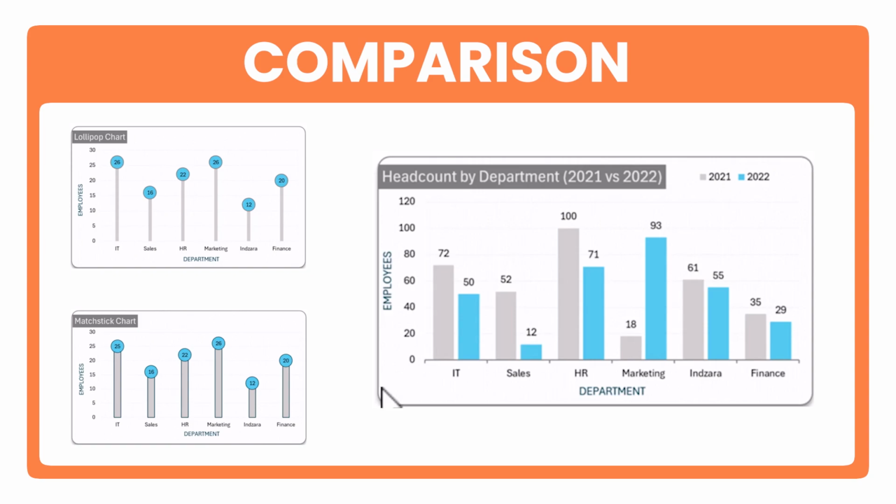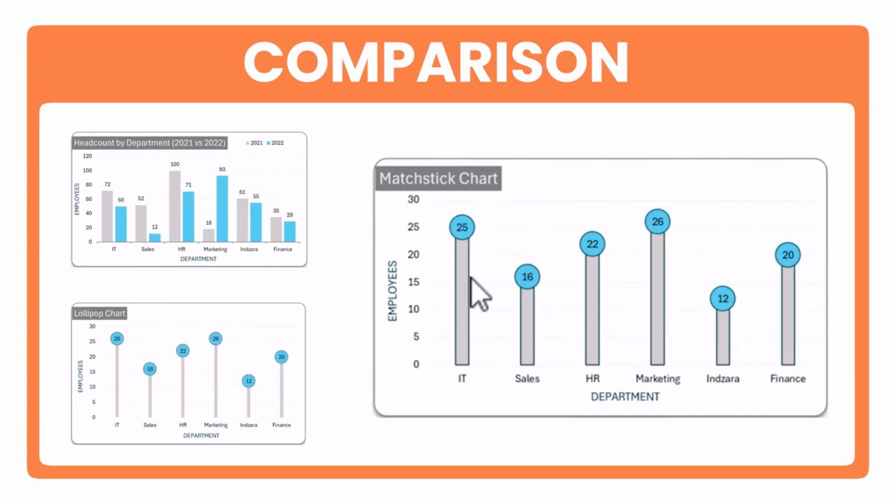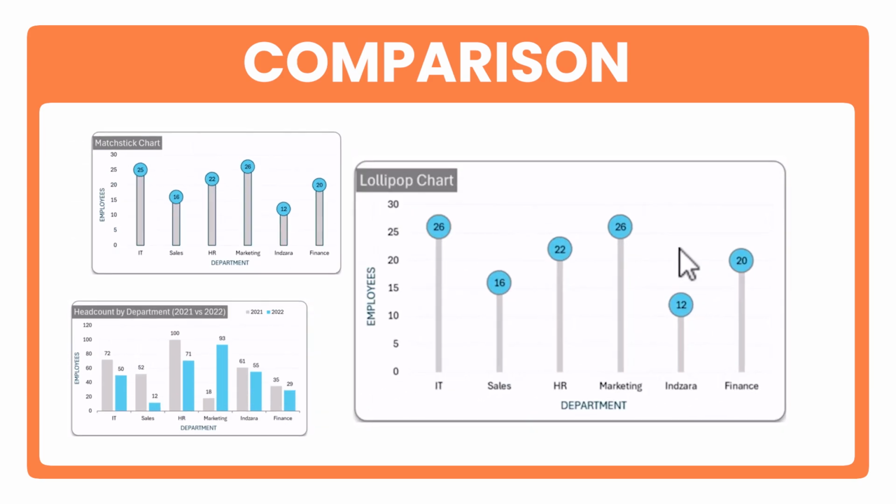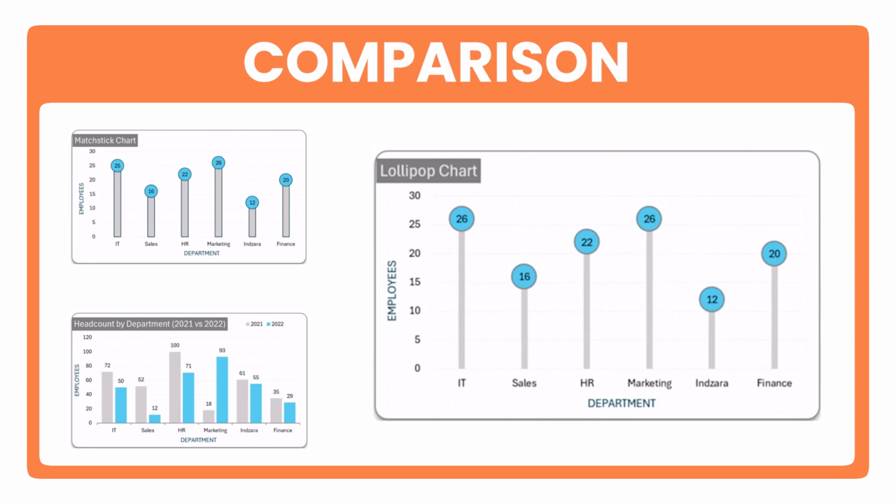And also we can be more creative and present the same data instead of the boring column chart, because it gets boring after we see that again and again. So we can do some creative things like presenting them in a matchstick chart format or lollipop chart format. The interpretation is the same, but then you can engage with your audience better when you are presenting the same information in different creative ways.